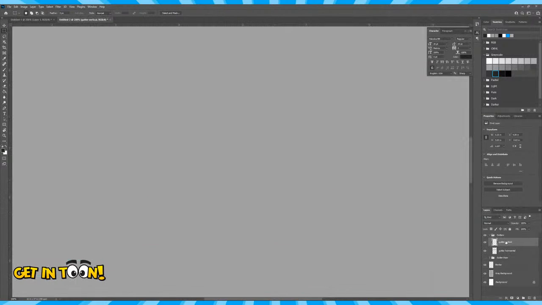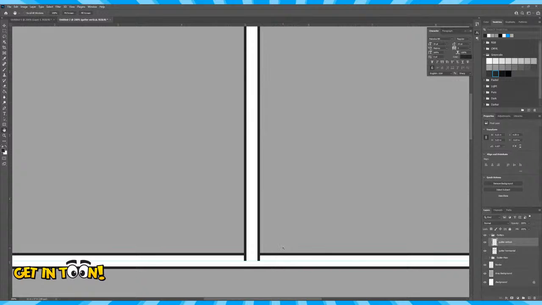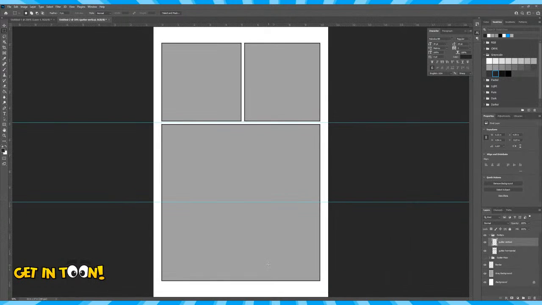Now as I zoom in, I can come up here, key tool, and delete. Now, as I go through my comic here, I could constantly change up my gutters. I'm only going to do these two for now, but I'd create more gutters to fit the page the way I need. So I'll do one more example.